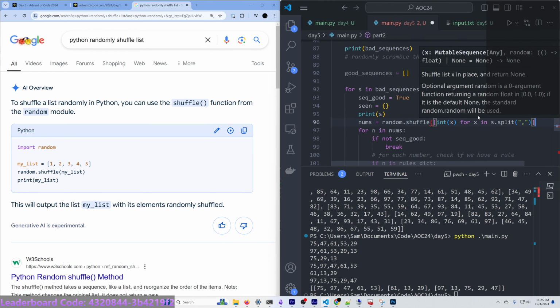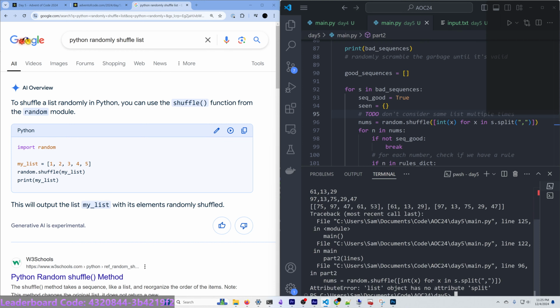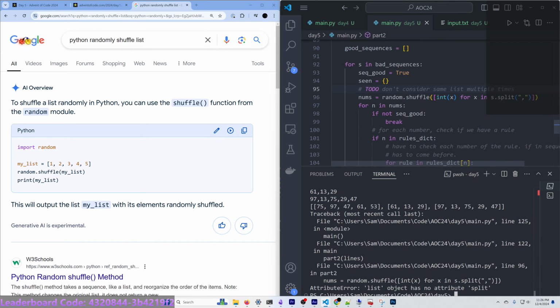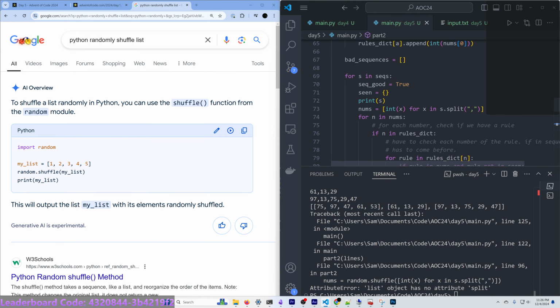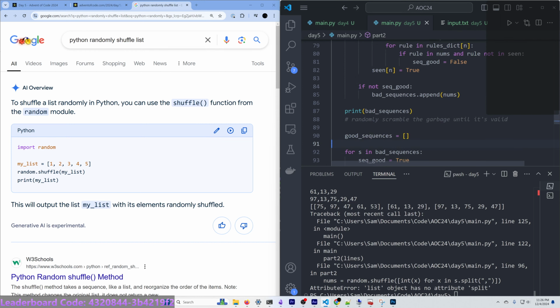And probably we should do some sort of thing where we don't consider the same list multiple times. But I'd have to do something about that. S.split. Bad sequences.